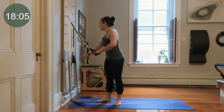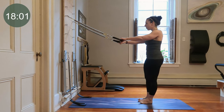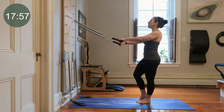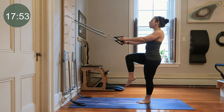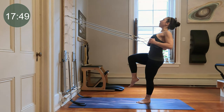Grab onto your handles again. Go back to your arms distance length. Bring your feet to the center of your mat. Shift your weight into your left foot. Float your right knee up towards your chest. Pull the elbows back and come into back extension, just like we did in the beginning on the mat.